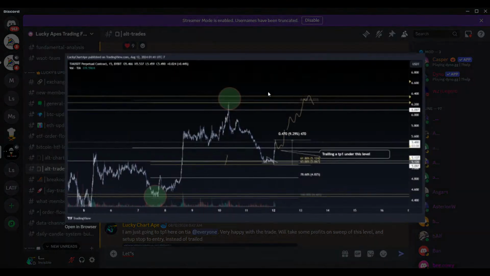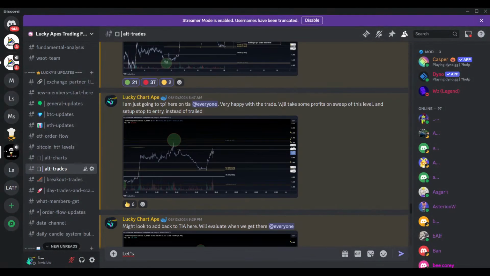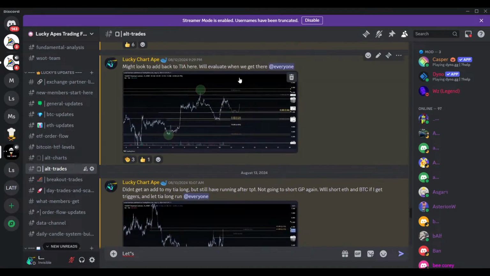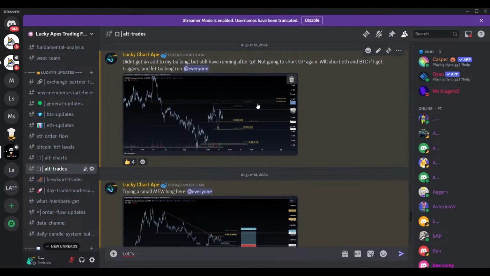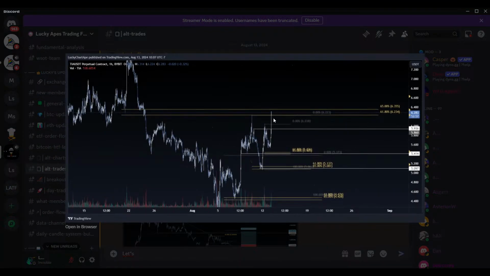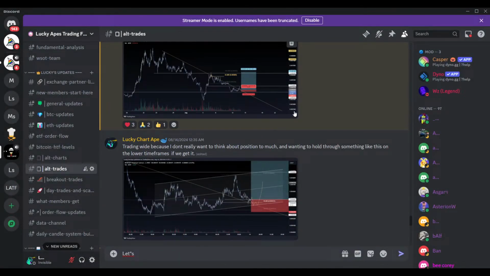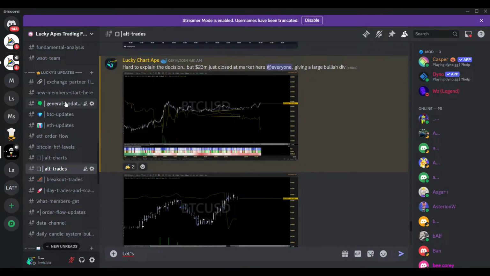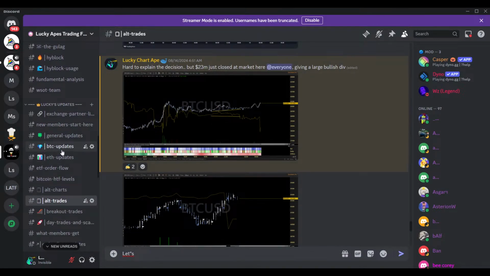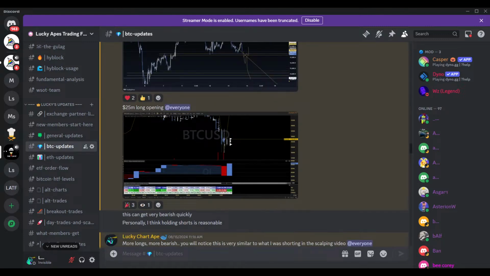We actually came up to this target up here, but we have completely broken down this level now, because this was the long, this is the high we put in. I didn't short this, probably should have, because we had a big rejection there. So anyways, that's what it looks like. I don't really think there's any other charts I want to spend too much time on here.